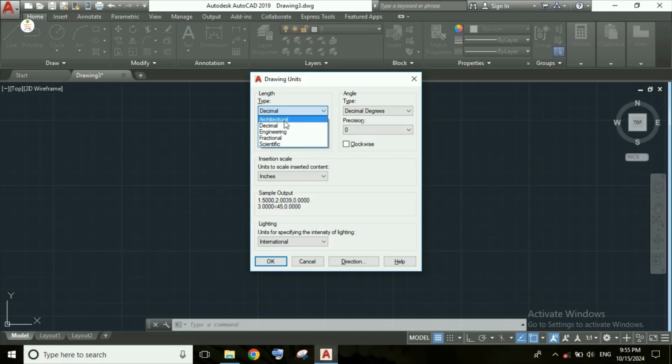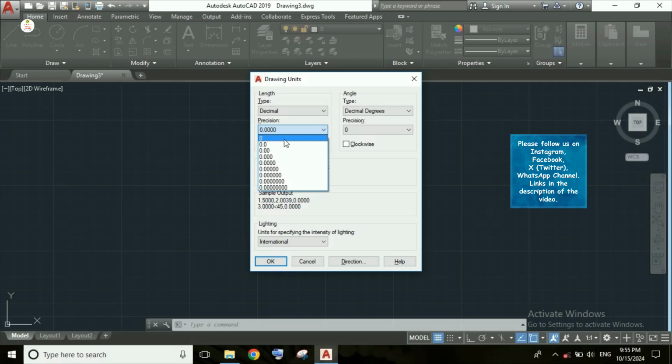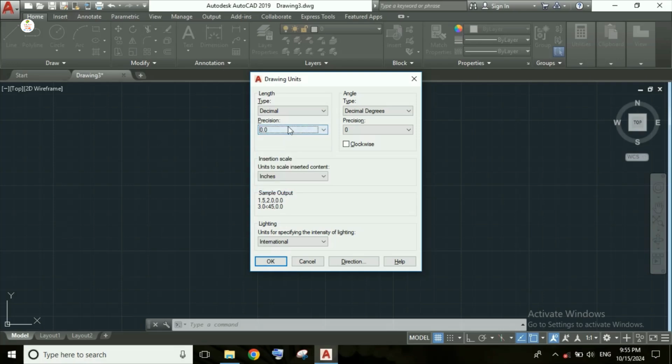There are architectural, decimal, engineering, like that. We will choose decimal for now. We can also choose the precision from this tab, setting it as 0, then 0.0, then 0.00, like that.